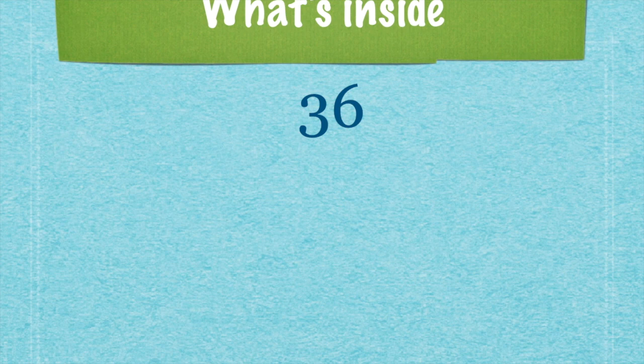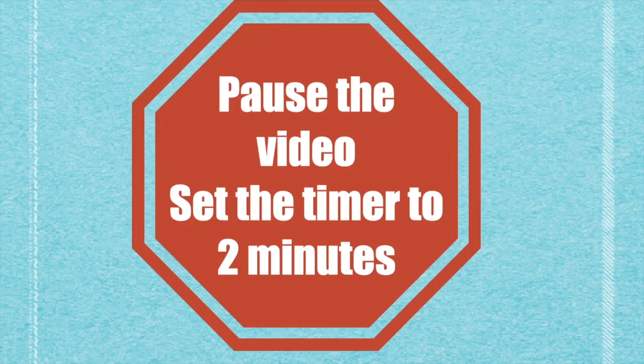Let's start off with 36. In fact, 360 has more things that can multiply with it than any other number, and that's why I picked 36, because there's a lot of things. You're going to set your timer for two minutes, pause the video, and think of every way you can think of to make 36.